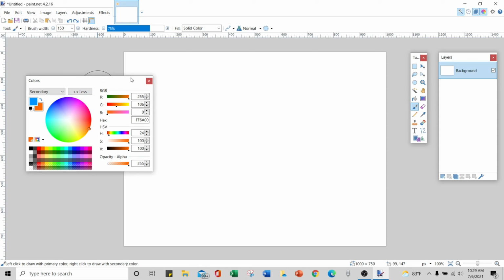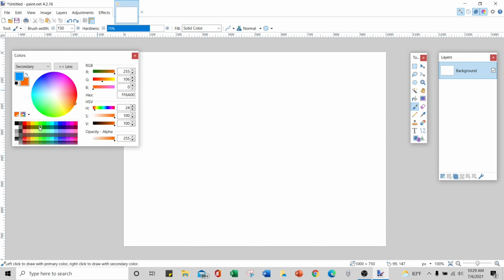This is important. One thing I'll say is, number one, you'll notice that you get a lot more presets, which is nice. You'll notice at the bottom, some of these presets have this little cross hatching on them. What this is basically telling you is that these colors are more transparent. Over here, you've got this thing called opacity. This controls how clear a color is.